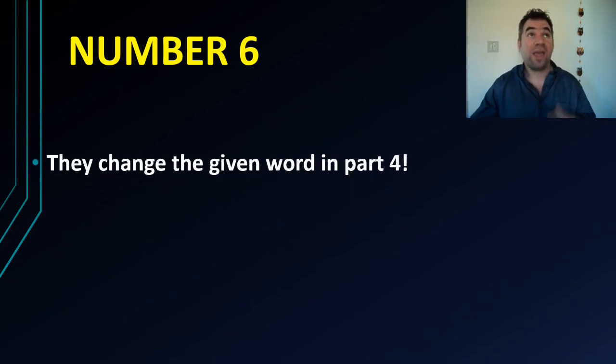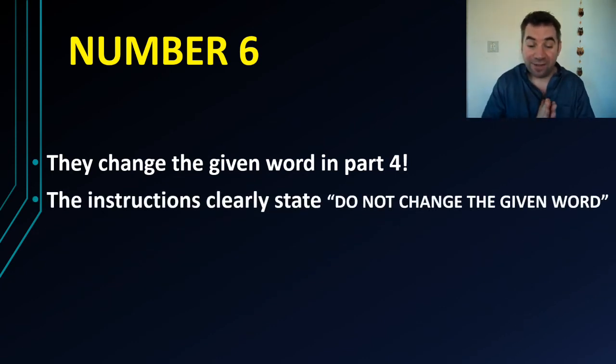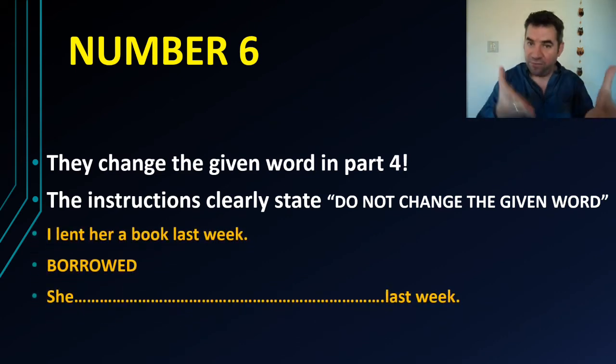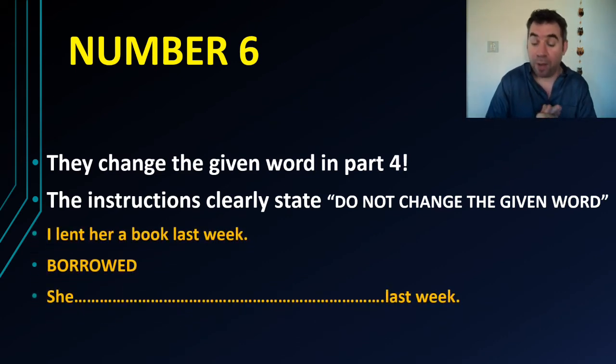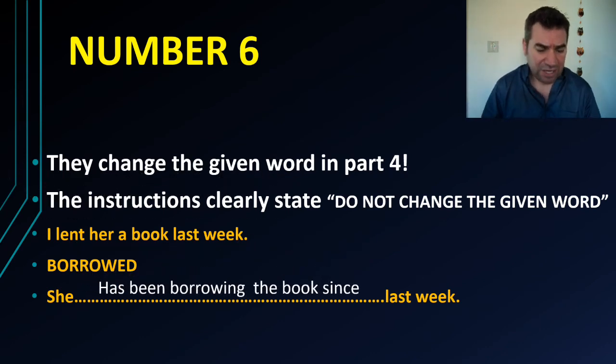Again, in part 4, even better, they change the word that they're given. And in the instructions, the instructions clearly state, do not change the given word. So another example of this for you, if you have this example: I lent her a book last week. The word they want you to use is "borrowed". And you have this sentence: she, something, something, something, last week. So a student turns around in their infinite wisdom and will go, yee-hoo, got it. "She has been borrowing the book since last week."